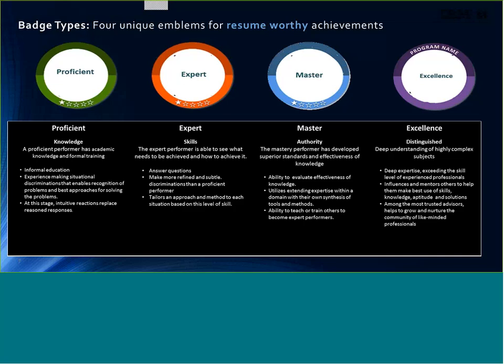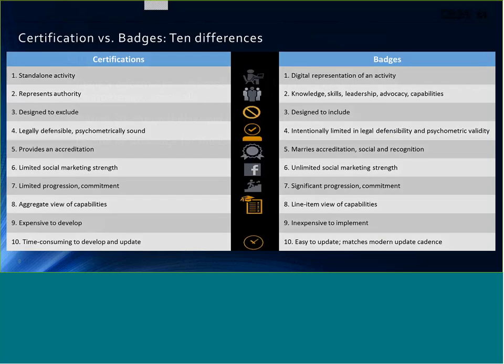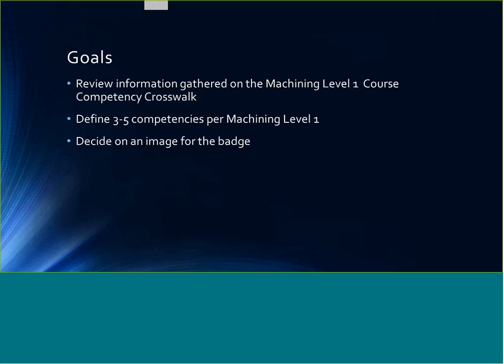All right. So our goals for right now are to review the information gathered on the machining level course. We did that. We're going to define 3 to 5 competencies per machining level 1 certification, and then we're going to decide on an image for the badge. Does that make sense? Yep.